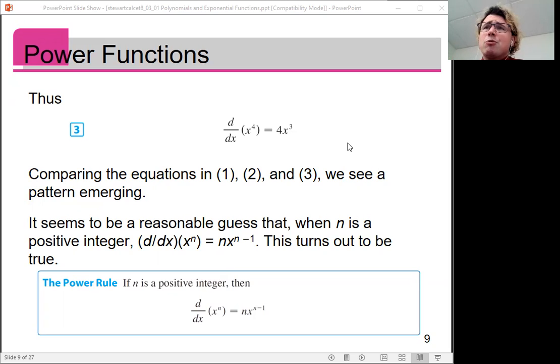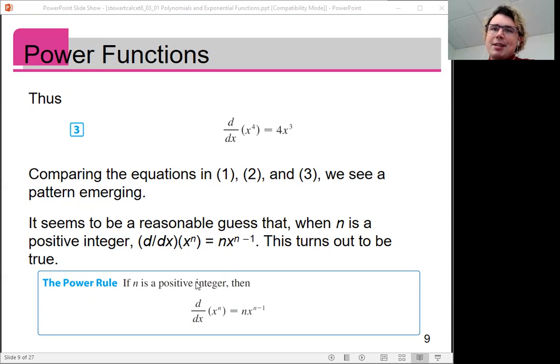My derivative of the function y equals x was just a constant 1. My derivative of the function y equals x squared was 2 times x. My derivative of the function x cubed was 3x squared. It seems like every single time I'm going down by 1 in the exponent, but then I also have to multiply by some coefficient. My pattern is telling me my derivative should be the old exponent times x, and the new power is 1 less than the old power.